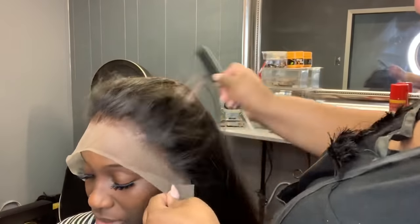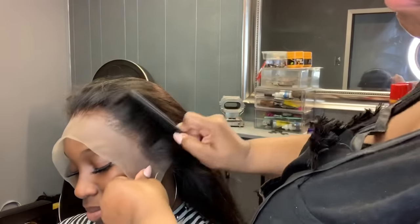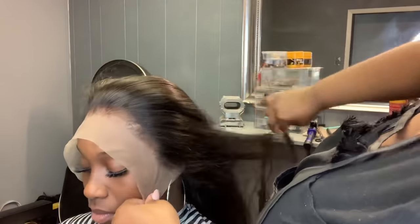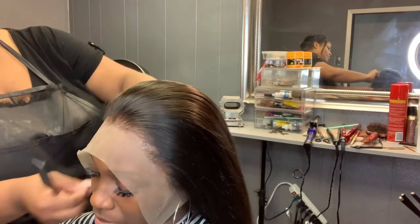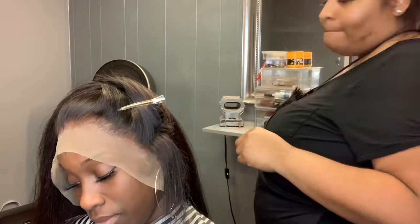Oh, also I bleached the knots on this unit too, and I plucked it as well. I did not show that on camera, but I do have other videos where I am plucking it, bleaching the knots, and so on and so forth. So yeah, I'm just pressing the lace down into the glue, making sure everything is in place.